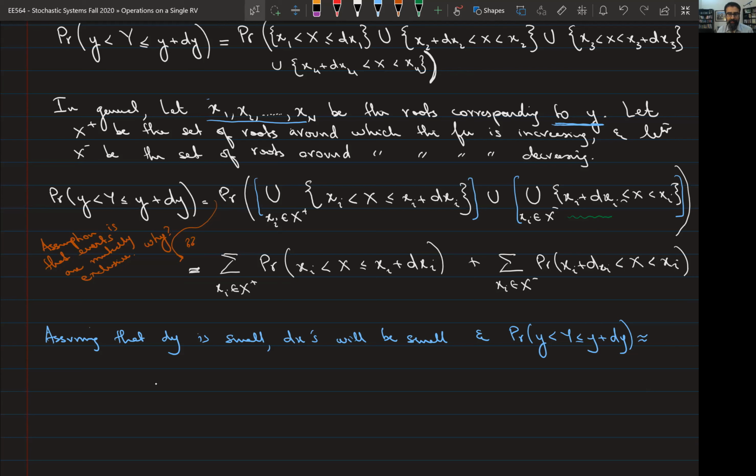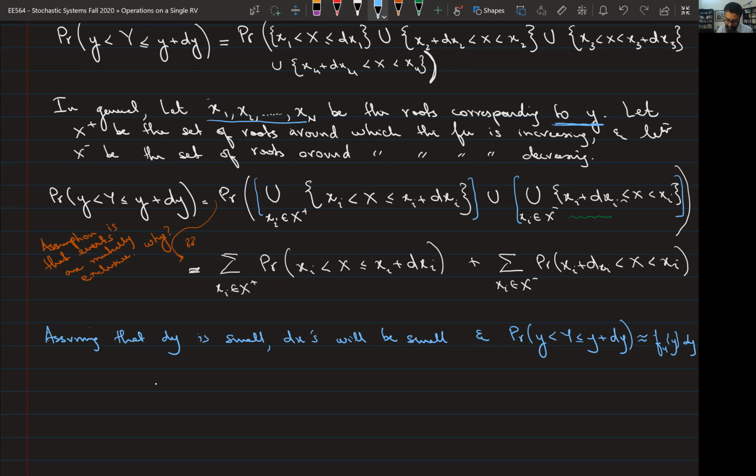Sir, the PDF of y evaluated at y multiplied by dy, which is the size of the interval. Why? Because it's the area under the curve, right? So the probability is the area under the curve. If I'm integrating from y to y plus dy, and since dy is so small, the PDF can be assumed to stay constant within that small interval. So the area under the curve is simply the height of the PDF multiplied by the length of the interval, approximately. And that's once again the hand waving thing that I'm going to use here.